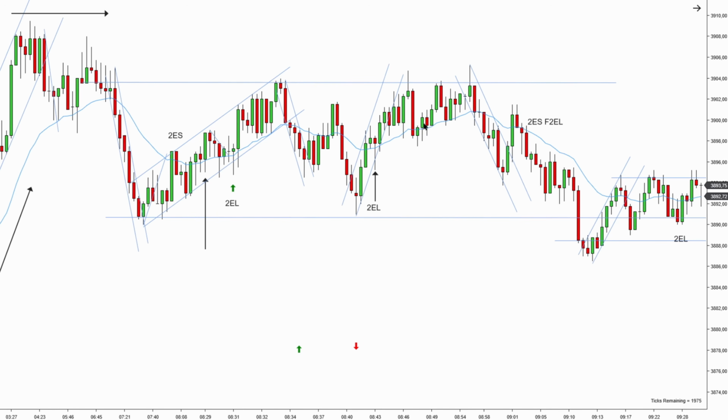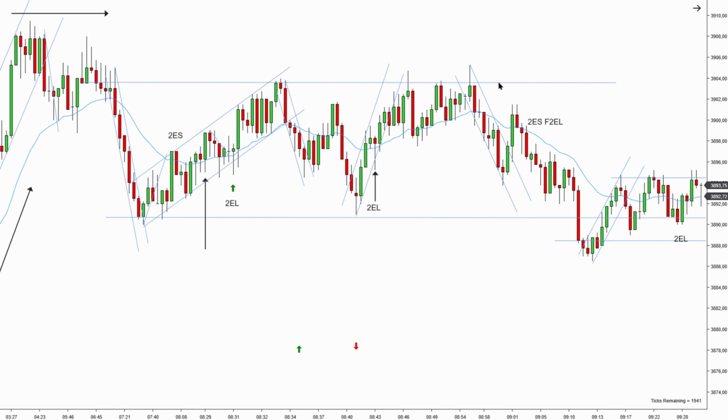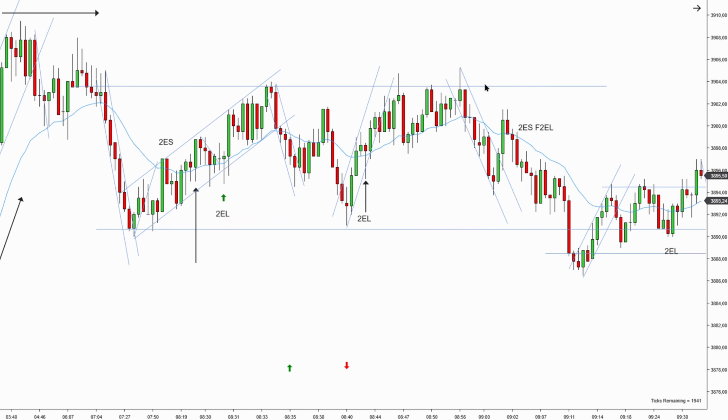That never happened. EMA kept holding, which is indicating to me that there's not that many sellers just yet. So once I see EMA holding after this move down, something is telling me that I need to be a little bit more patient. For that reason, I'm not looking to sell just yet, but at the same time, I can't go long. I can't go long into a triple top like this. I want to do the exact opposite. I just want to sell, but I need a proper opportunity to sell.